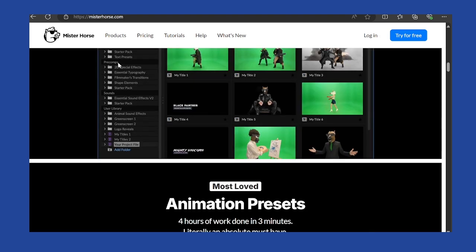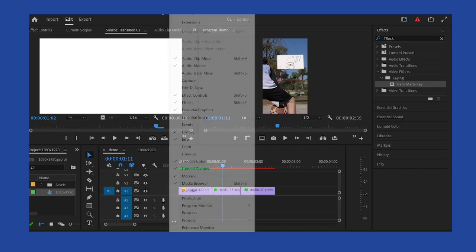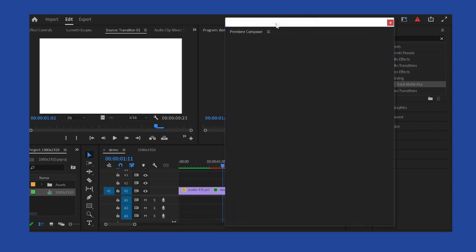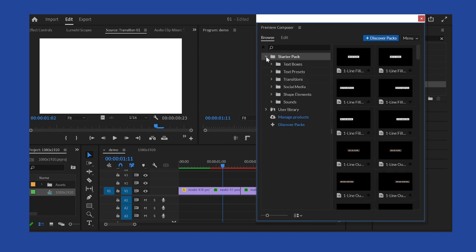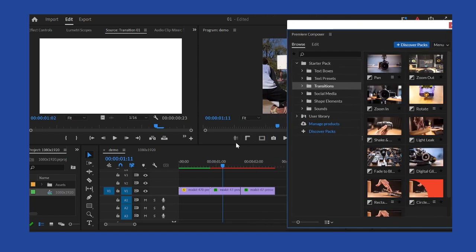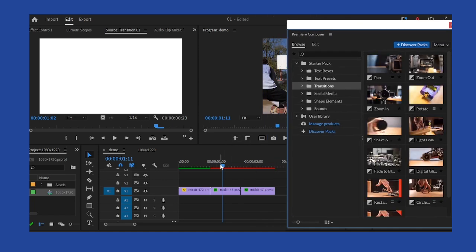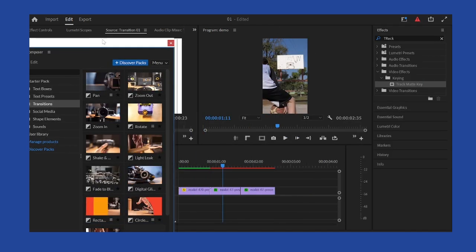It's from a place called MrHost.com, and that plugin actually has a lot of transitions in it. So if I go to the starter pack, and under the transitions, I can see there are a lot of transitions. It doesn't matter which sequence size you are in, horizontal 4K, or right now I'm in this vertical 1080 by 1920.